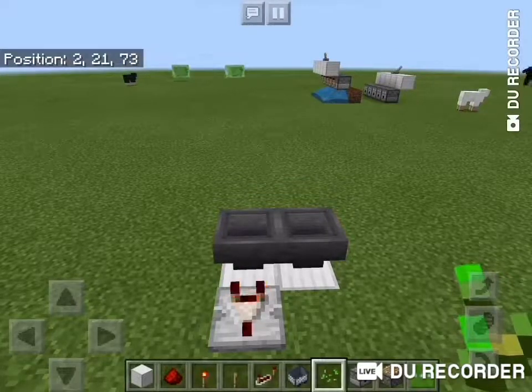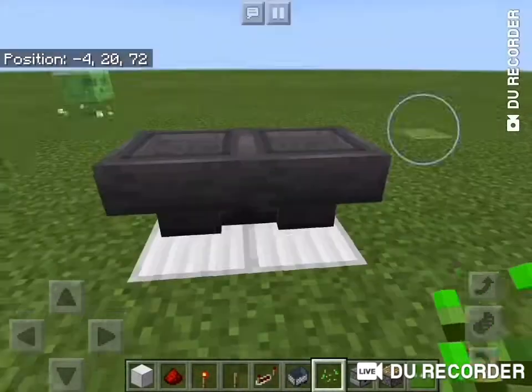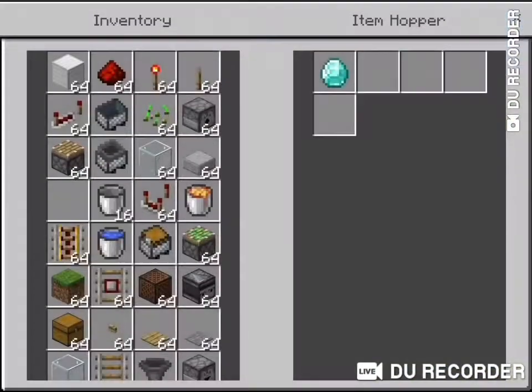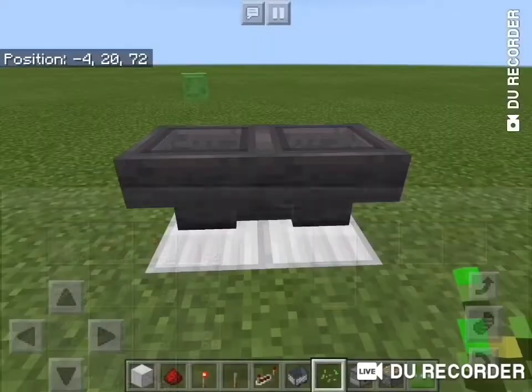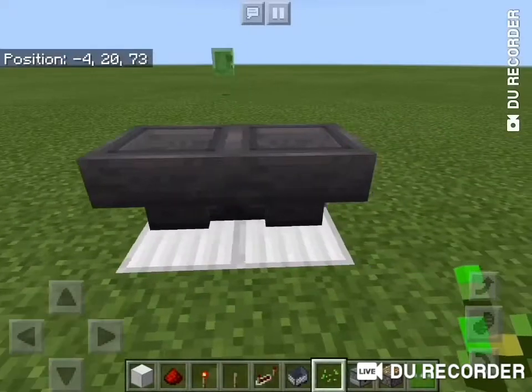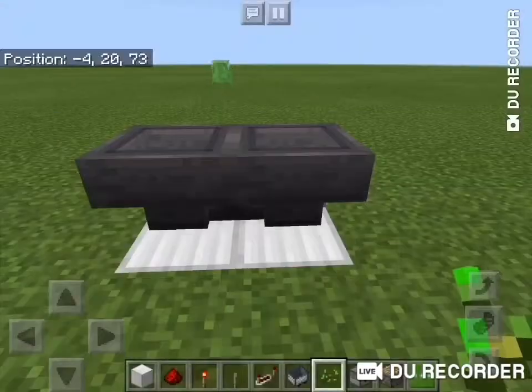And this is essentially the simplified version of the repeater and comparator clock, except it's a little slower. How it works is that you have two hoppers running into each other, and they have one of a certain item cycling between each other and constantly giving off pulses one after another.